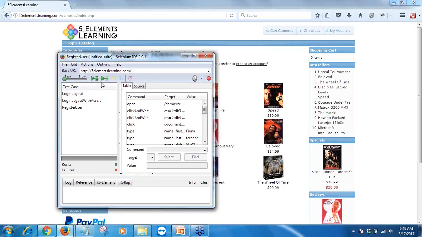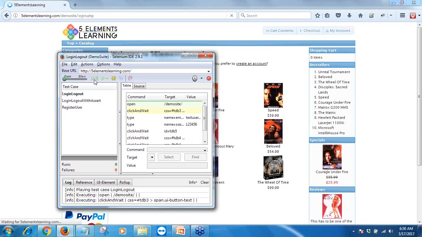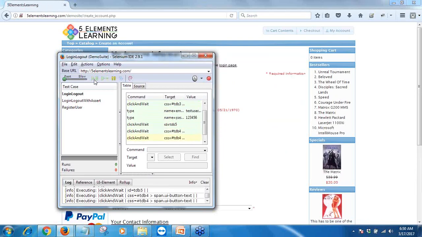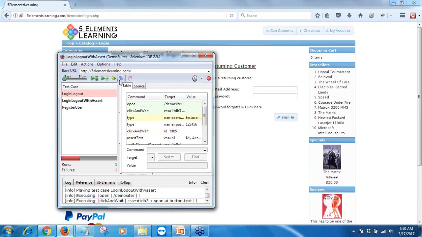Now, to execute all the test cases in a test suite, you have to click on this play icon, which will play the entire test suite. If you click on this play icon, this will play only the current test case, whereas this will play the entire test suite. Now during the execution, you can halt the execution by clicking on this play pause button. And then when you do that, this blue arrow will get highlighted, which will allow you to execute the step one by one.